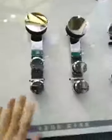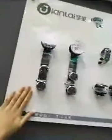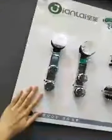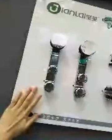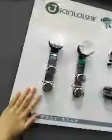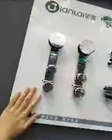Okay, this part is the sliding door, and we also have all kinds of sliding systems for you. You can leave your message, and I will reply to you.